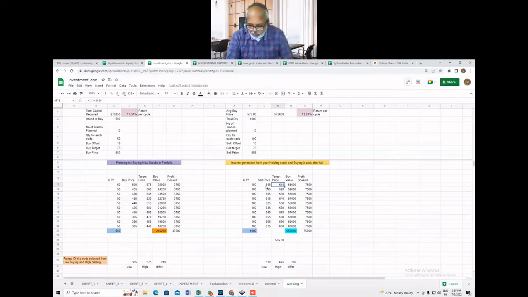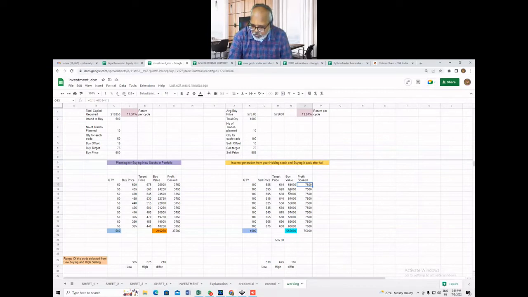It will remain in my DP as it is. So you can use these calculations to understand what would be my last selling price and what would be my last buying price. This will help us understand how my trading is going to commence and how it will be executed. If I have kept 75 rupees as a profit and 100 rupees as the quantity, then each executed trade will give me 7,500 rupees.